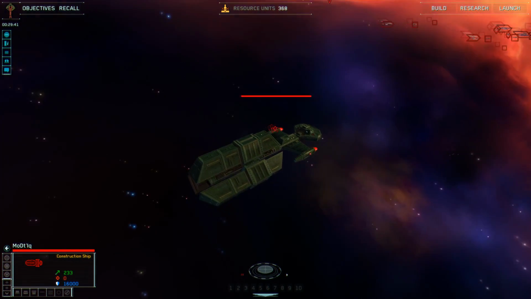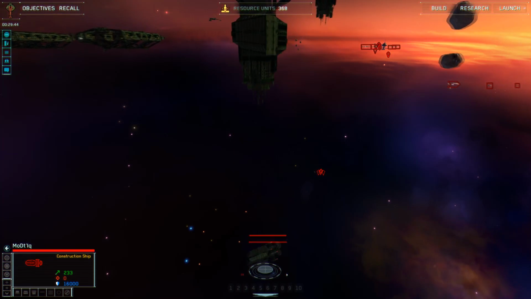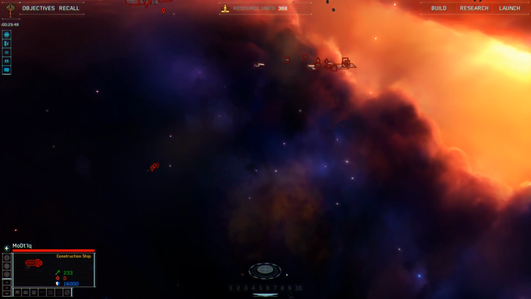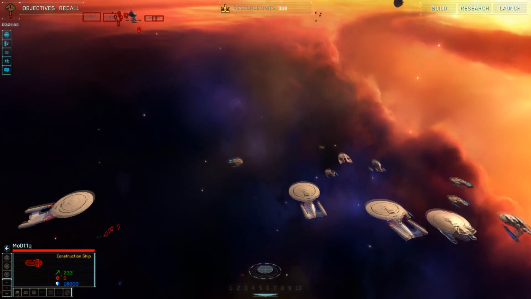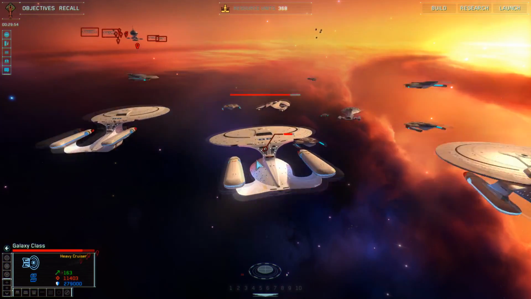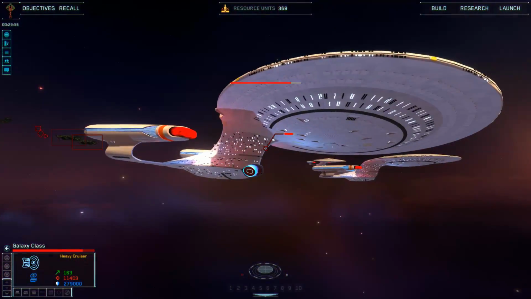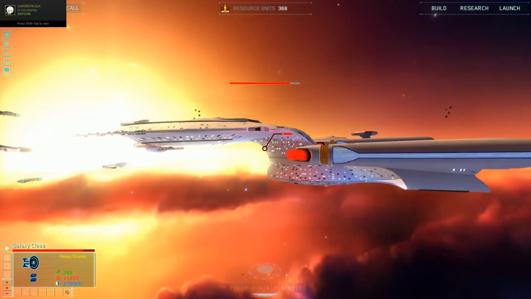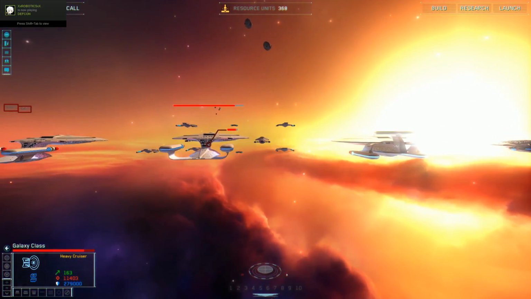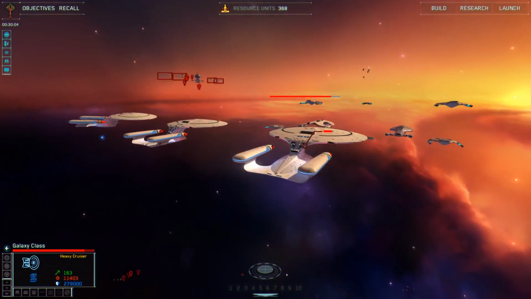So there's a Galaxy class that you have at the center of the bunch now. Shields just came back up. It's got an excellent example of the damage effects on it, around the neck area, at the back there. That looks gorgeous. It looks like from Generations.